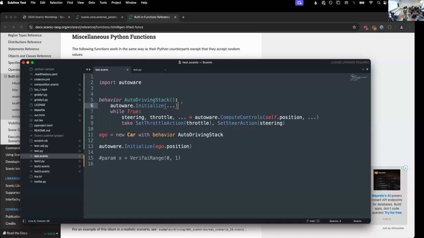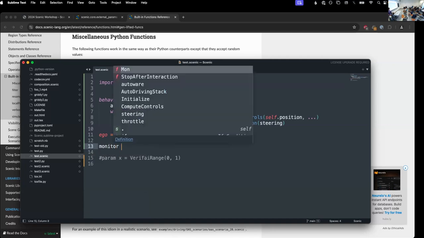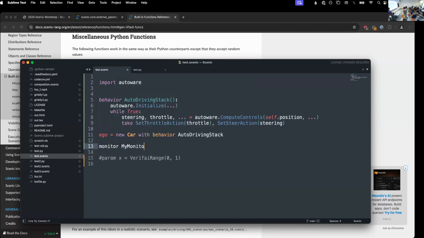Okay. So it's some state, a global state that all agents share. Right. If it's global state like that, then I would recommend using a monitor for that. We actually, I don't think we touched upon this in any detail before, but Scenic also has a concept called monitor. This is basically like a behavior in that it runs in parallel with the simulation, but it's not associated with any given object. It's just something that runs on its own.